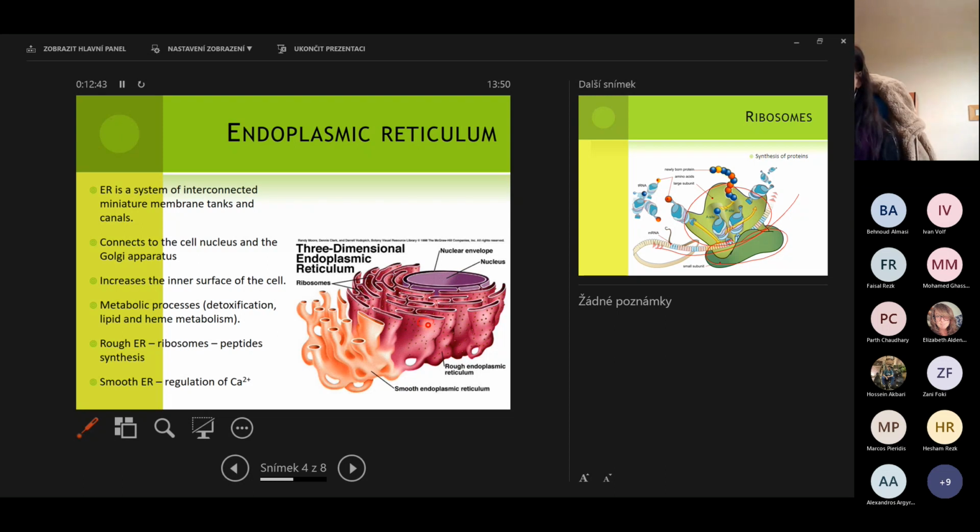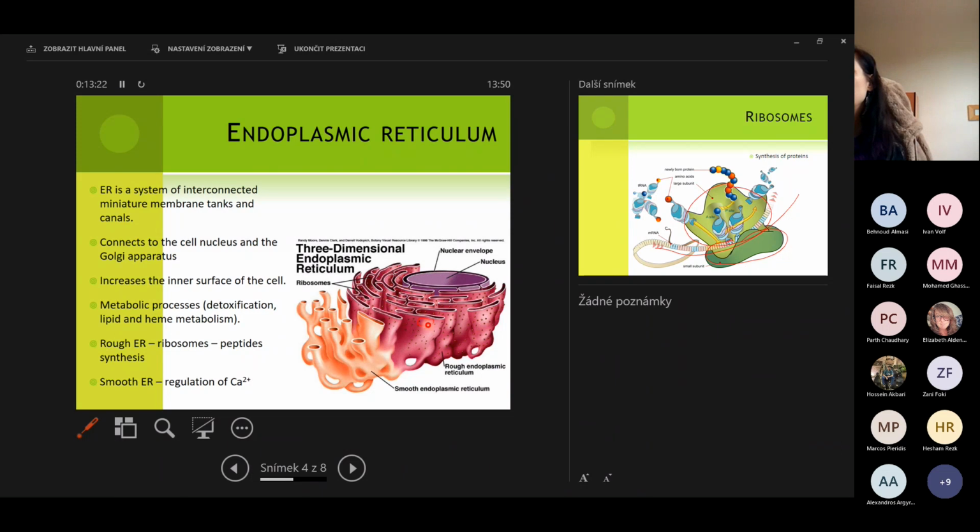Later on, this primary structure of proteins, peptides, goes into the vesicles of endoplasmatic reticulum. There it's modified chemically. The secondary, tertiary, and quaternary structure of proteins is provided in rough endoplasmatic reticulum. Then it's packaged, sorted, and transported to some final place of protein utilization. So this is the main task of endoplasmatic reticulum, rough endoplasmatic reticulum.